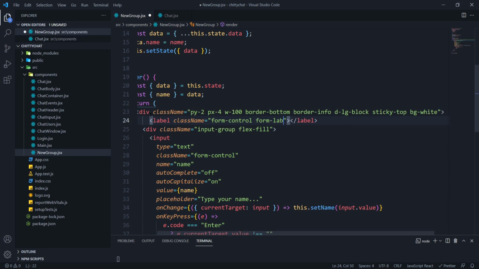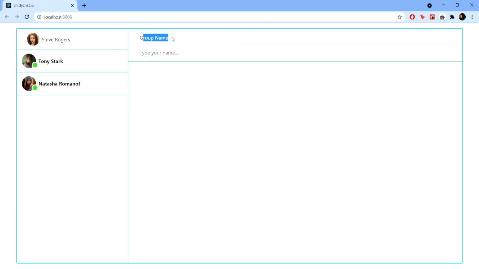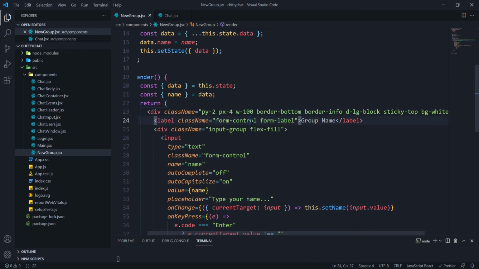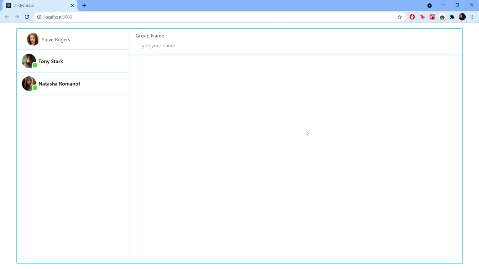I might be wrong, I don't know. And let's say group name. Let's see how this looks. Oh, that doesn't look good. Am I missing something? Oh, I think it's form-control-label. Yeah, this is it.